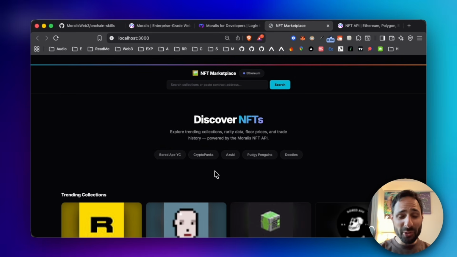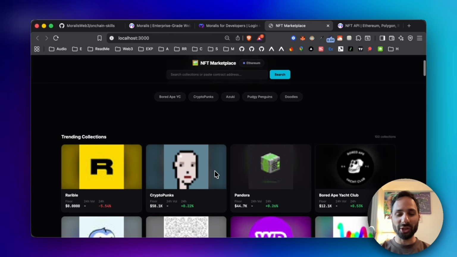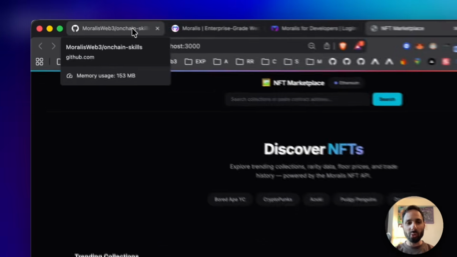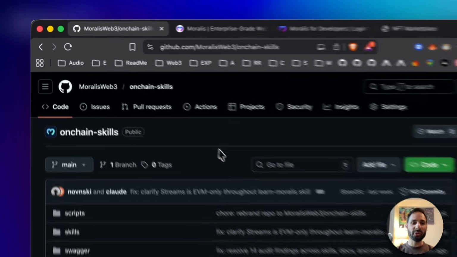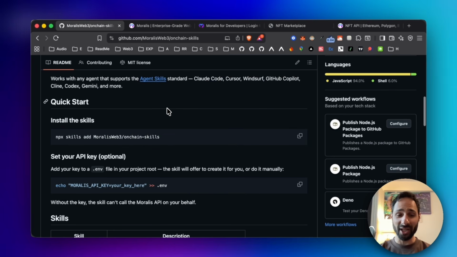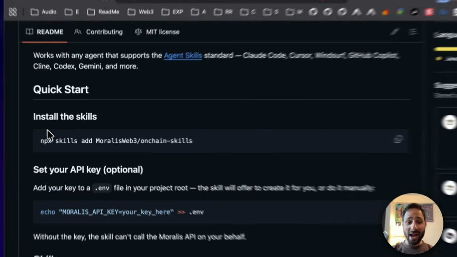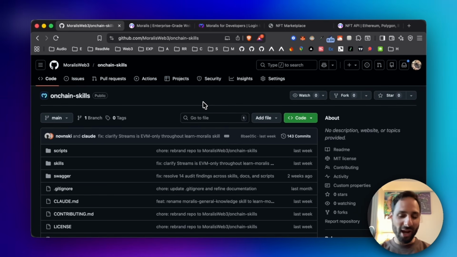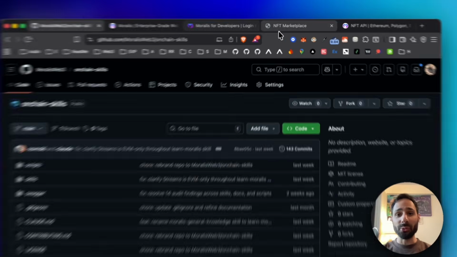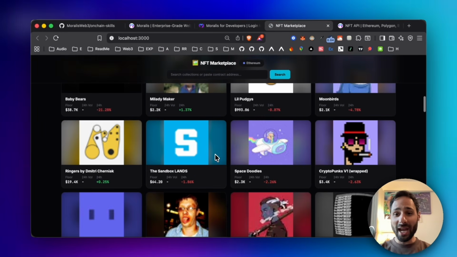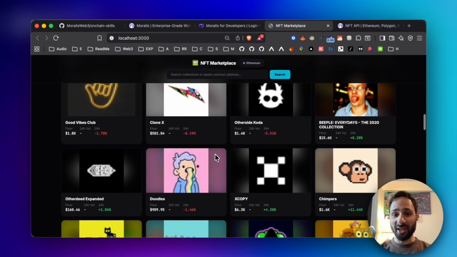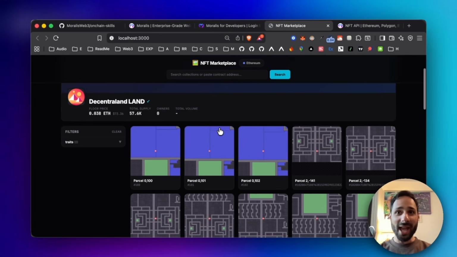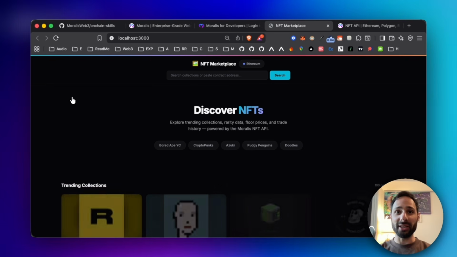Quick recap. Today we created an NFT marketplace with Claude Code thanks to the Moralis NFT API. Basically, what we did is we told Claude to use this on-chain skills GitHub repository, which is open source and available today, link in the description. And we ran this command that installed those skills and told Claude specifically to work with the Moralis NFT API. And then we just prompted what we want. And it created, with one prompt, a functioning NFT marketplace that filters out all spam and everything you need thanks to the Moralis API. And you can ship this to your users soon.